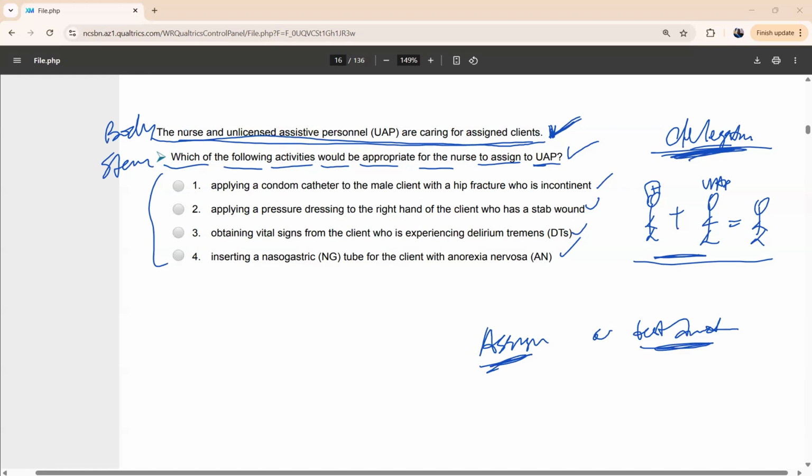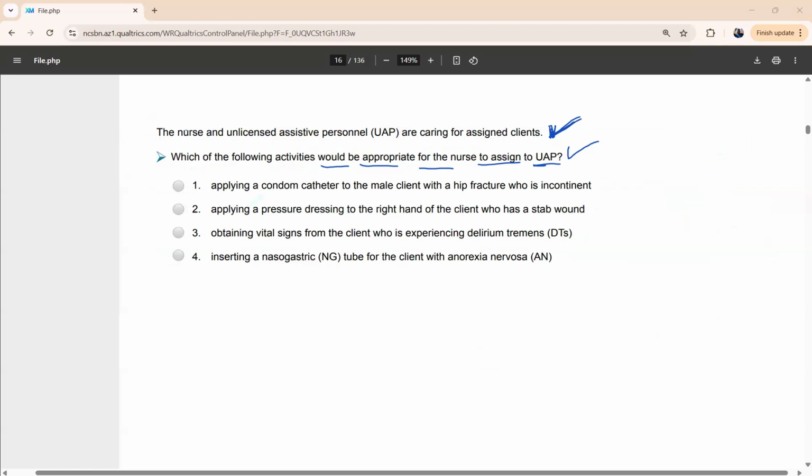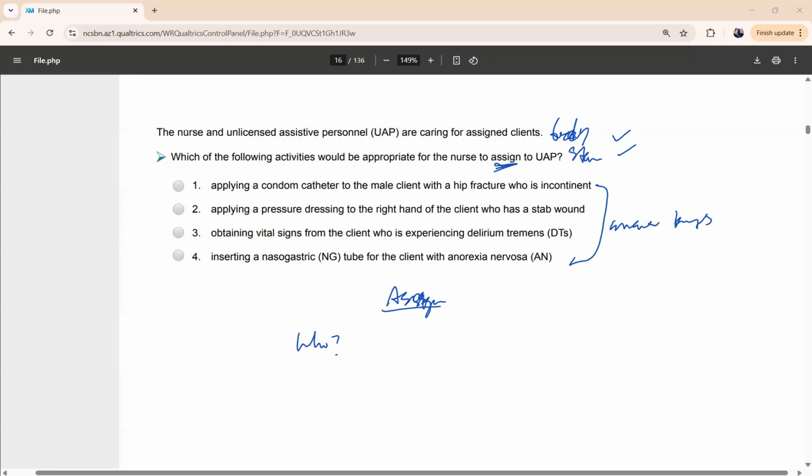But I'm not here to talk about how you answer assign or best direction. I'm only here to break down a live example from the NCLEX past questions, so that you can identify with me the body of your question, the stem, and then the answer keys. This way you already know it's a delegation, and NCLEX is testing on assign. So you just need to apply the principle of assign. The principle of assign is that you need to know the who, you need to know the task, and you need to know the condition.